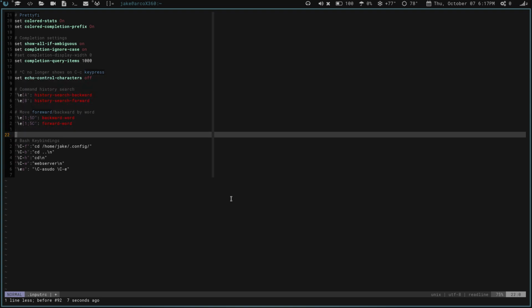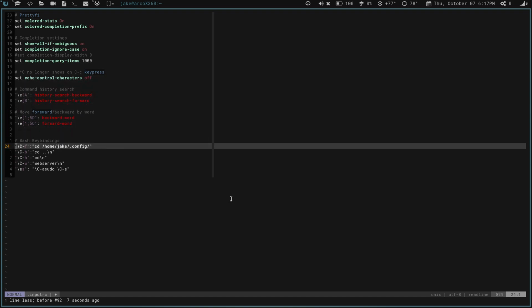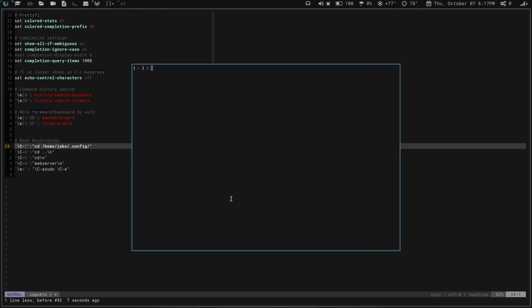my key bindings. I'm probably going to add a lot more key bindings, but for right now, I changed my Control F key binding, the one that automatically CD'd me into my .config directory, because I spend so much time in there. Before, it would automatically CD me right into it, but now I hit Control F and it brings that up, and then I can type in, say, polybar, so I'm not just going into the .config directory and then typing again.